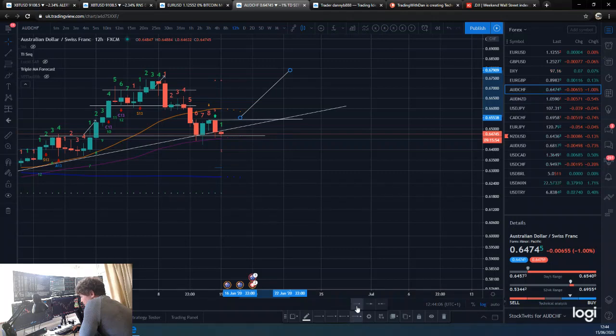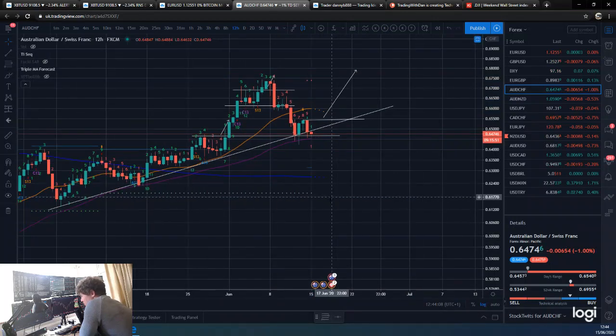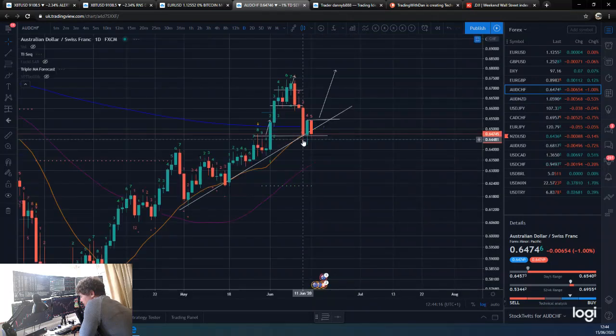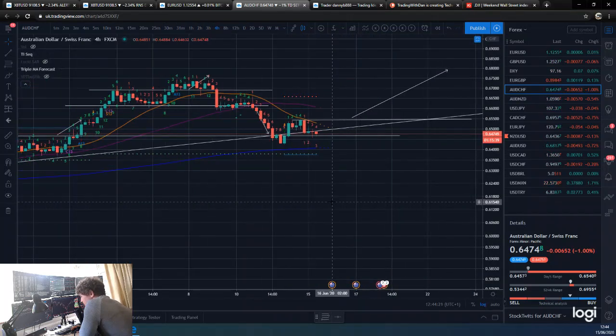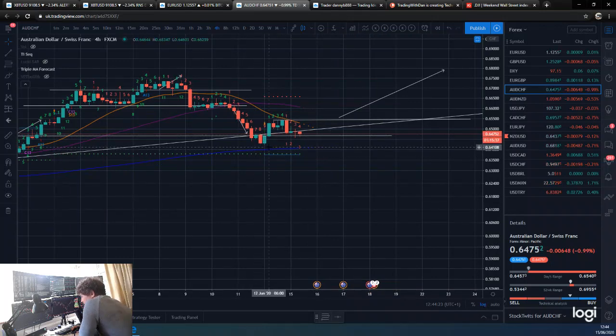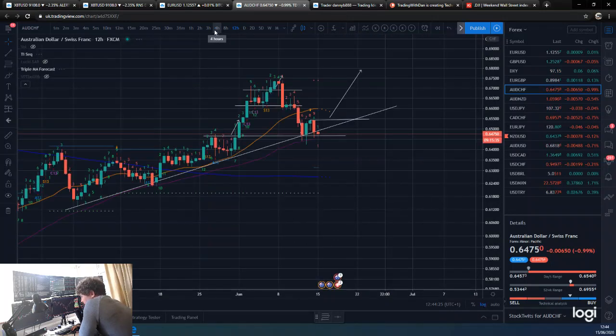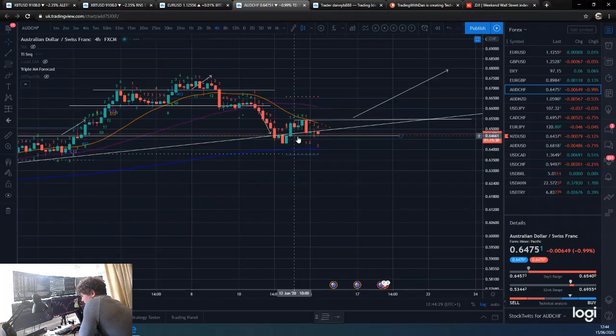So this could be a good trade. I mean, if we are going to get continuation up, and we're going to get supported at this horizontal, a break above here will pretty much confirm that, and then suggest more upwards price action. Nothing on the daily. Can we time this better on the 4? I mean, there was your timed entry for this trade, on the 4 hour. You could be looking at this 12 hour, anticipating it, and then looking for a 4 hour entry.